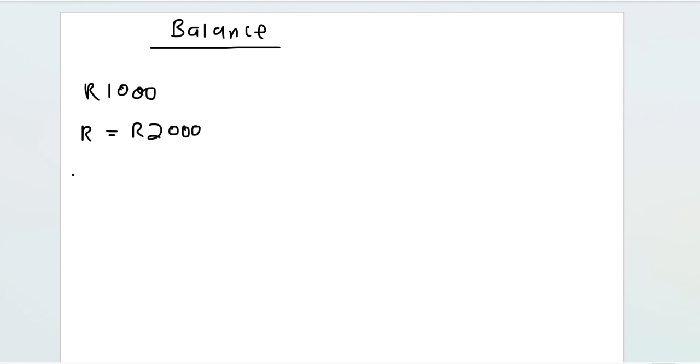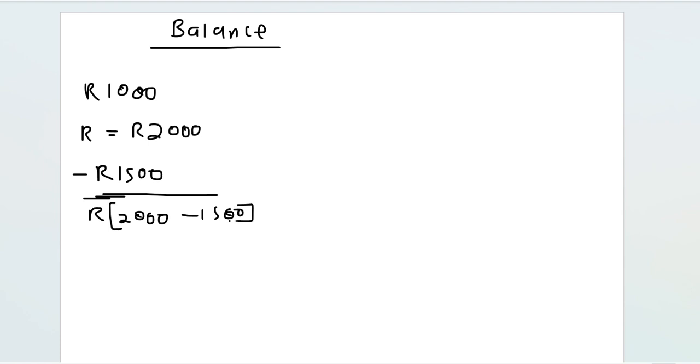So, if I have paid, let's say 1.5 already, then how much am I left with for me to pay? Well, I'm left with 2,000 minus 1.5, right? So in order for me to know how much I'm left with, I'm just going to take the 2,000 and subtract the 1,500, and this will give me the amount which I'm left with. So this means I'm left with 500 to pay.